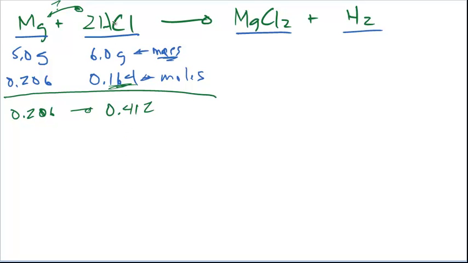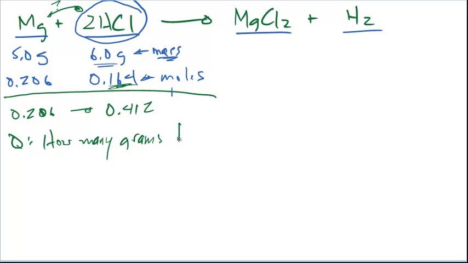So, which one is the limiting reagent? That's the one. Hydrogen chloride is the limiting reagent. And so we're going to base our calculations on HCl and this amount. Okay, and the question is asking, let me just write this down. Here's the real question: how many grams of magnesium chloride can be made?